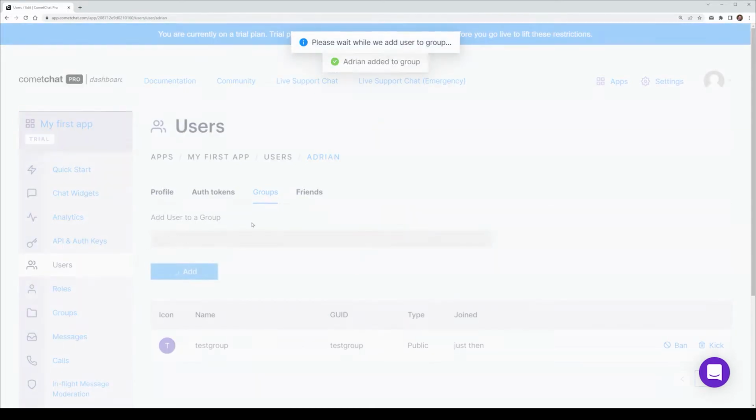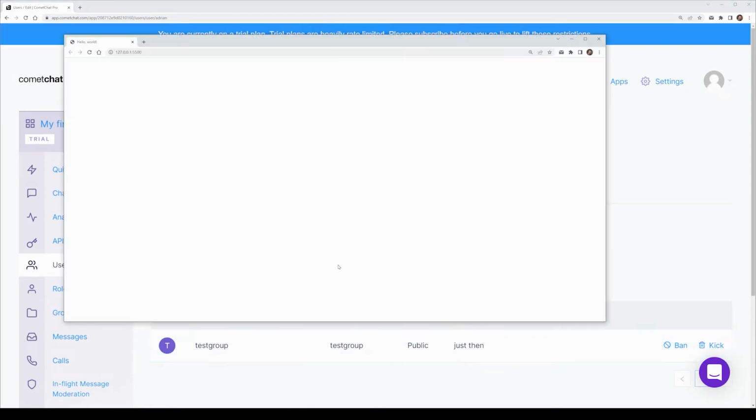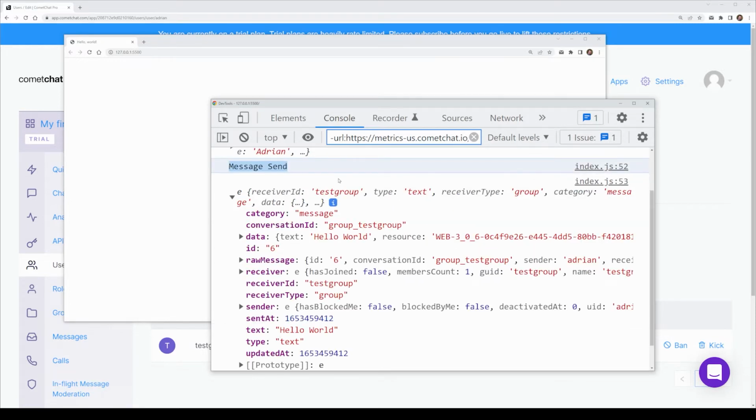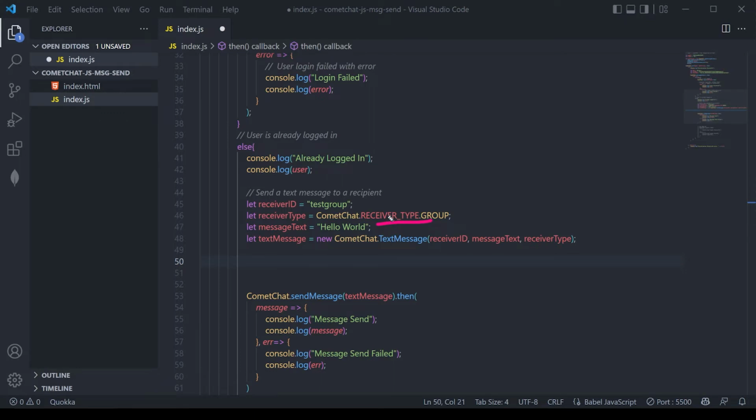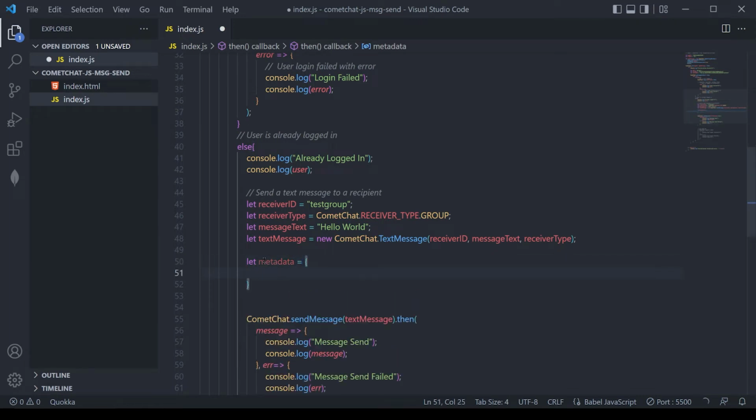We'll select add over here and that should add the permissions, and now we should be able to simply head back into our example here and refresh the page, and now we can see that the test message has been sent successfully to the group. Now a plain text message saying hello world sometimes isn't enough. Sometimes we need to pass in metadata. Let's have a look at how to do this.